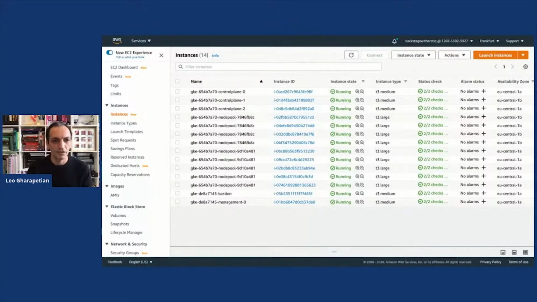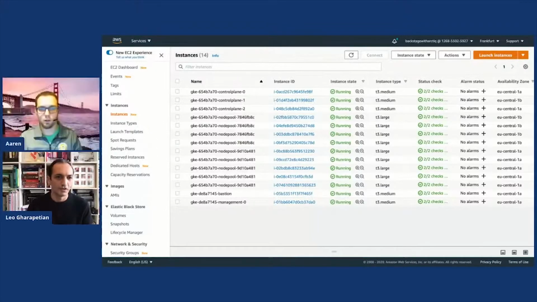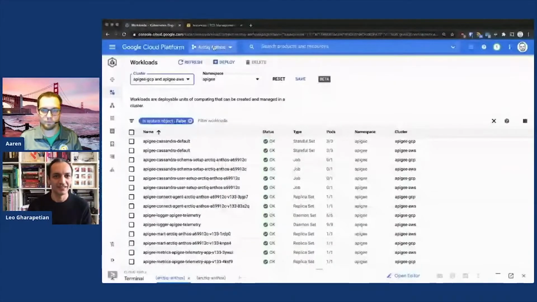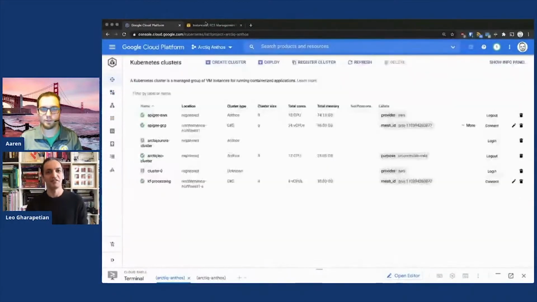So let's first look at all the different workloads. Here you can obviously switch. Leo, yes. I just want to make sure you're showing what you intended to. So right now we still just see the AWS screen. Oh, I'm so sorry. Let me fix this. Thank you for bringing that to my attention. Absolutely. This should do it. Are you able to see AWS and GCP? Yep, that looks good. Okay, sorry everyone.